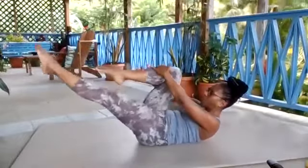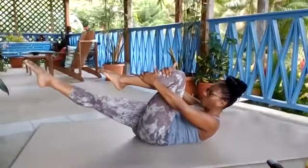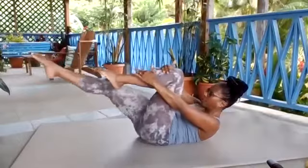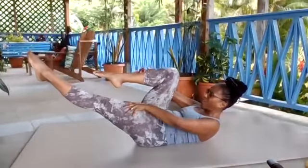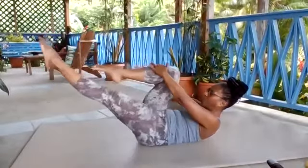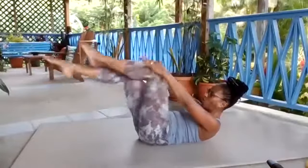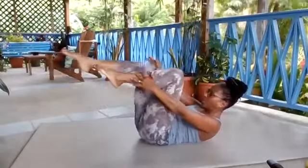Feel as if you have a ripe tomato underneath your chin. Don't crush it. You just want to gently curl over it. Okay, press away. Feel the length in that leg. Single leg stretch. Supposed to have a stretch action going on. And reach. And reach. Let's go one more set. Reach. And reach. Bring it in together.